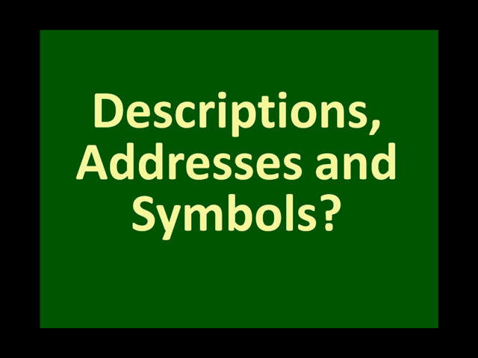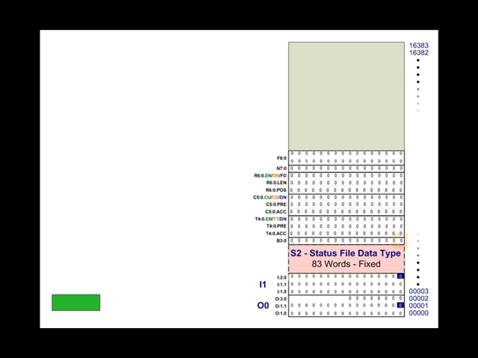By now you have realized that the variable B3:0, a 16-bit integer, was designated before any I/O data structures were added to the memory layout, which would have moved the actual location of B3:0 to a higher location of memory, and yet this thing that most of us refer to as an address remains the same. And of course, this is because it is not an address, but a variable, and when it gets moved around, the process is invisible to us. The variable name doesn't change, but the memory location that it points to changes.